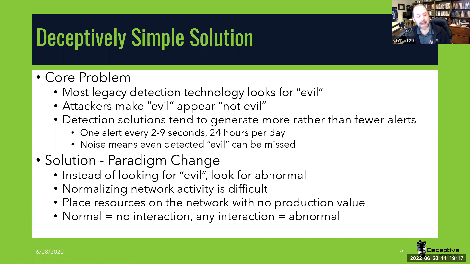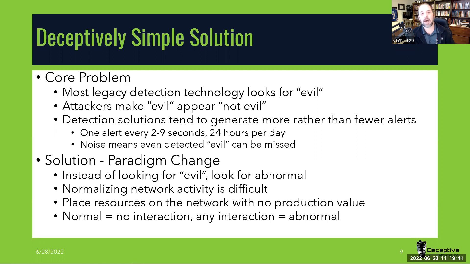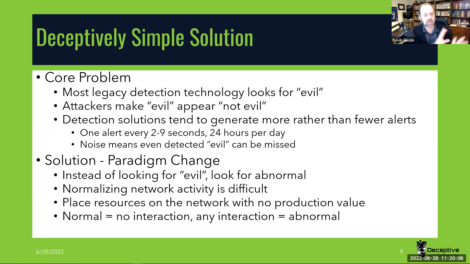A significant paradigm change is in order. Instead of looking for evil — or in addition to it — we should be looking for abnormal. There are technologies focused on abnormal behavior, like user and entity behavioral analytics, which monitor behavior, establish a normalized baseline, and generate alerts if anything changes. The problem is that normal changes all the time — it changed when COVID hit and everyone started working remotely, or when a new technology is deployed.